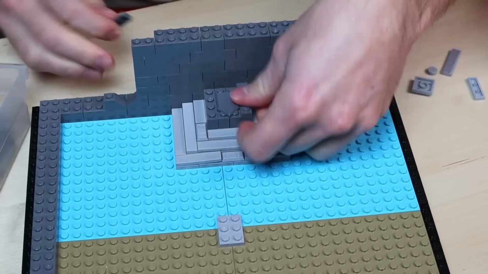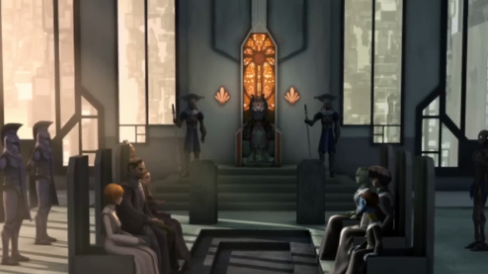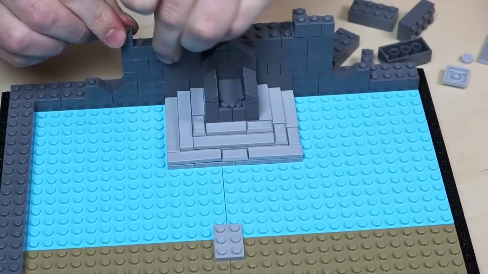There are a few specific features I want to include. First and most obvious is the throne. It wouldn't be much of a throne room without one of those. It sits at the center of the back wall on a raised dais of steps. I'm not going to try and recreate an exact replica, I just want to make an elegant looking seat.